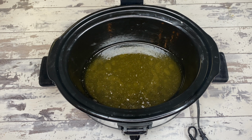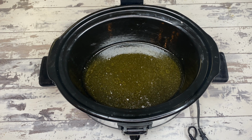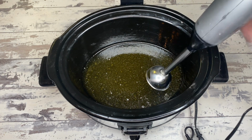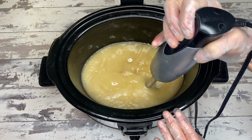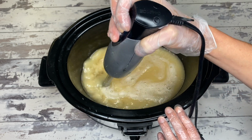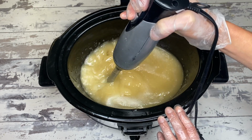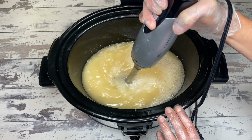Now, I'm not going to show you the entire process of doing the mixing with this because it's a very long one, and we're trying to get essentially 3 days worth of work into one video. So the mixing of this in total for the first mix, I spend about 10 minutes doing this, and it's not fun. It is what it is.